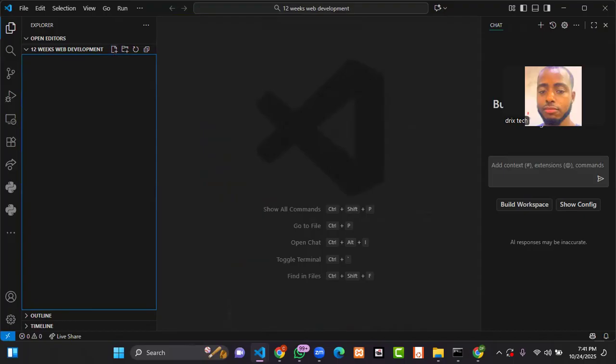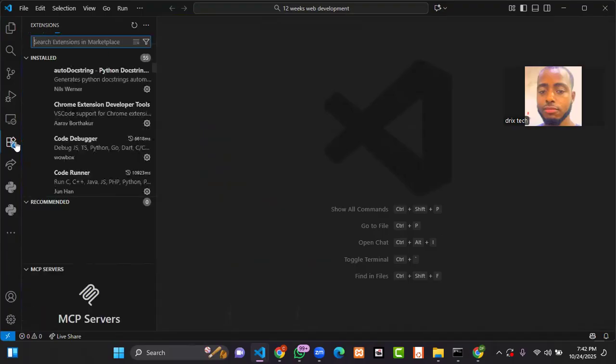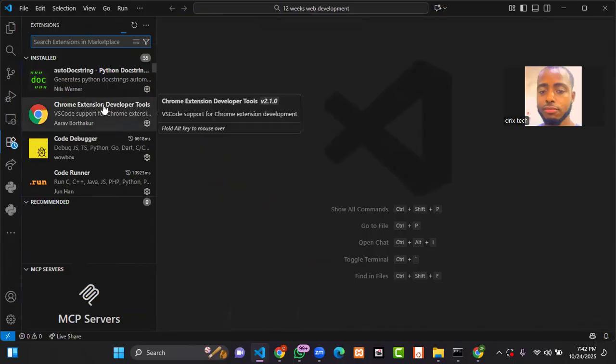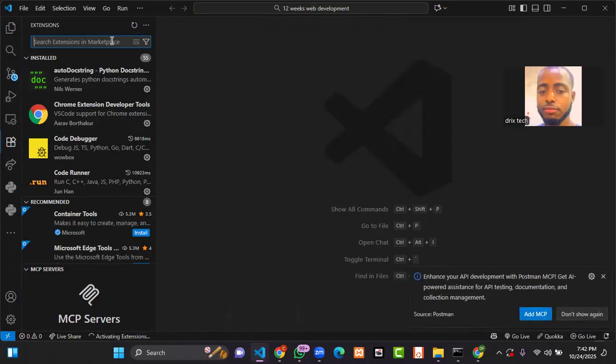Okay, so before we get started, we're going to get some extensions for you to have a very good and smooth coding journey. So you come over to this extension here. I have most of these extensions installed. So I'll just list out the names so you can do that probably after this training, after tonight's course. You can still go back and follow along.